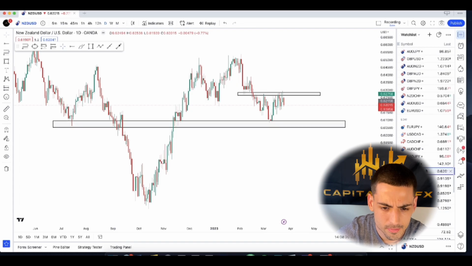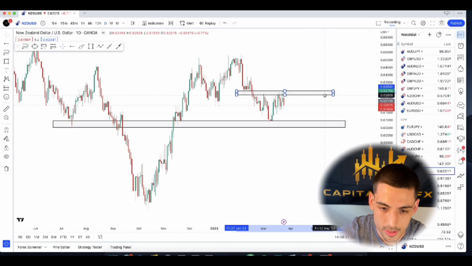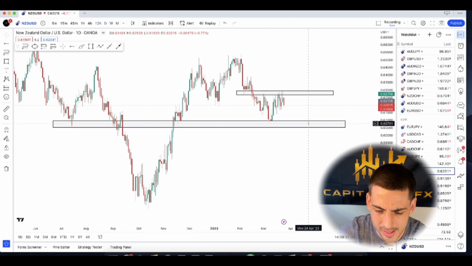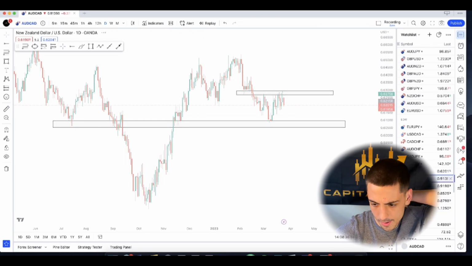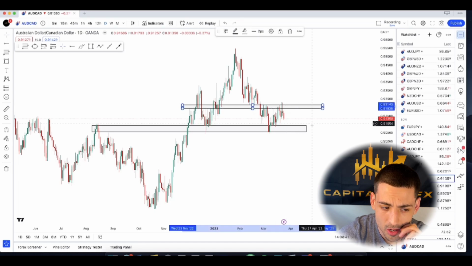NZD USD. Price has bounced here very recently. I think this was last week. This could have been a nice little break and retest of a significant horizontal level. Floating through substructure right now, I don't really see much, to be quite honest with you. Either we're making a distinct push towards the upside, or we're sort of bouncing here as resistance again towards the downside. AUD Canadian dollar, a lot of consolidation, but we did end up bouncing here. Sort of the same deal.